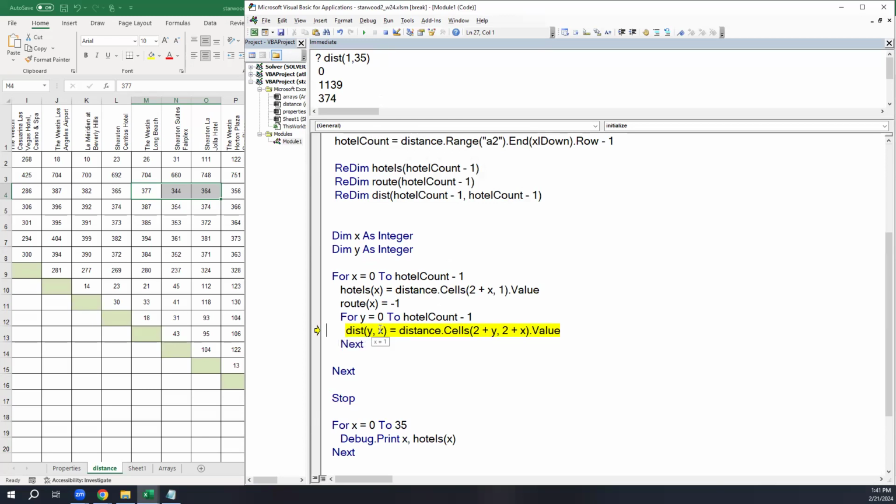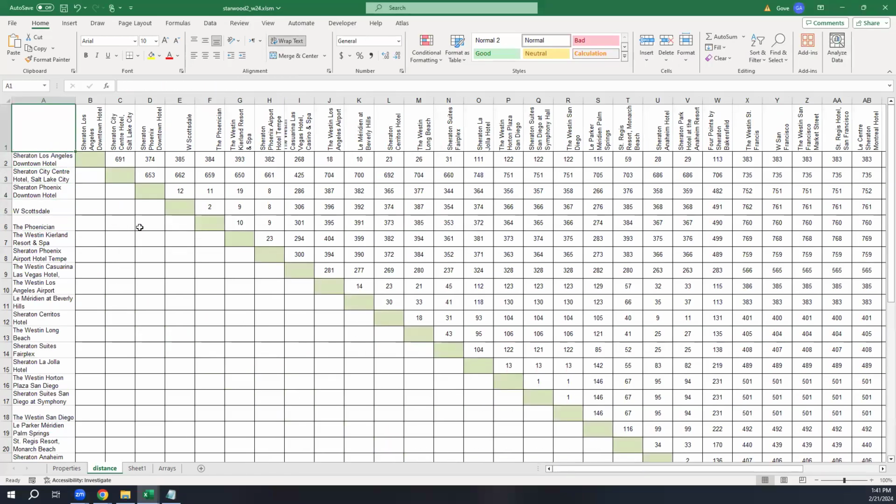Distance 0, 0, 1. Let me just see what value it says. It doesn't like the type. It's like I'm trying to put a string into a number or something. And it looks like it's either a space or a blank. What is y? Y is 1. X is 1. So it was when I got to that next one. What am I missing, folks? Let me print off these two values. These should both be 3, 3. So I'm trying to read from row 3, column 3.